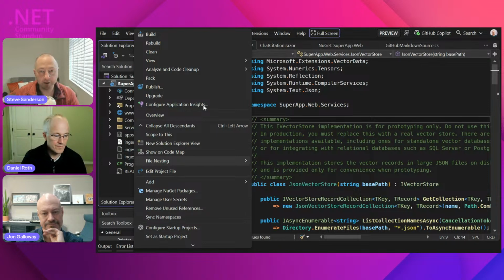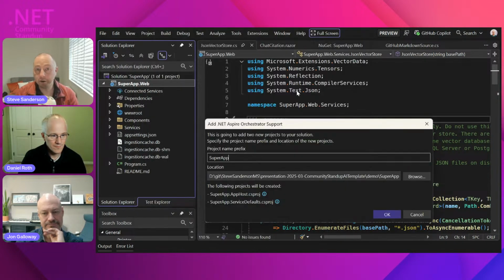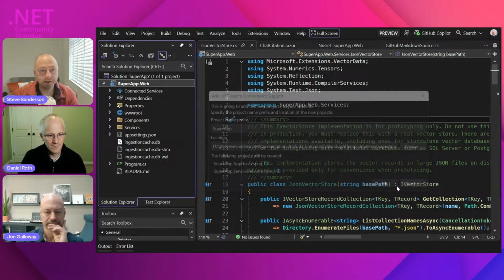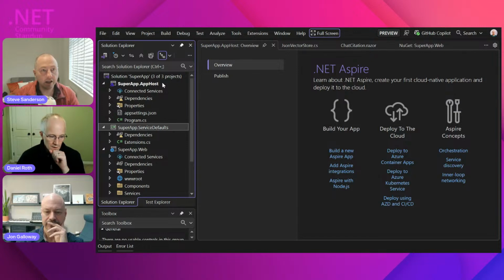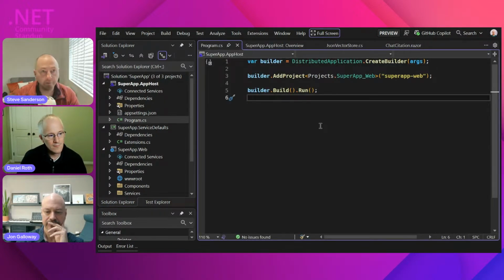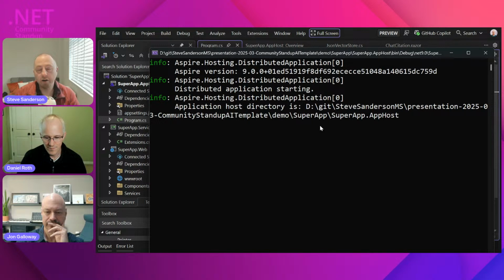So the first thing I'm going to do is say add .NET Aspire orchestrator support. Now, I could have picked this from the beginning. When I created the project, I could have said, just give me a Qdrant database, and it would have made me an Aspire project. But I didn't, so I'm having to add it myself now. So I'm saying add an Aspire orchestrator, and that does that. Okay, and I'm going to be able to just Control F5 on there, and it should continue to behave like it did before, except now it's going to have an Aspire dashboard in front of all that.